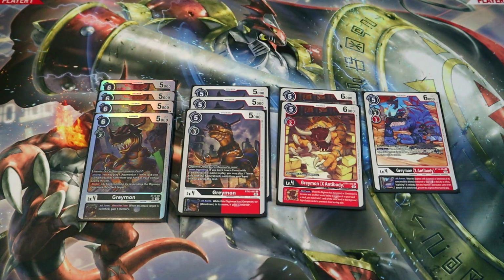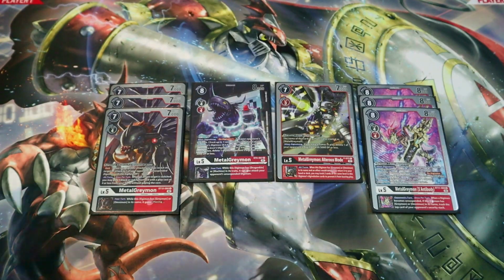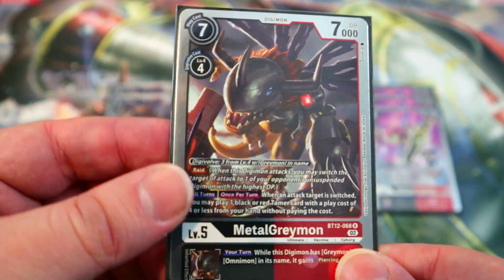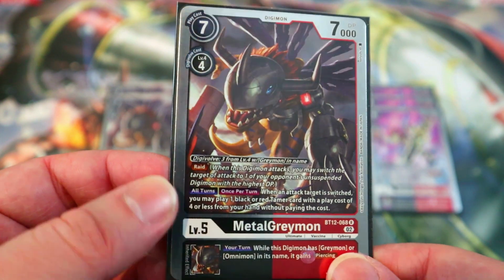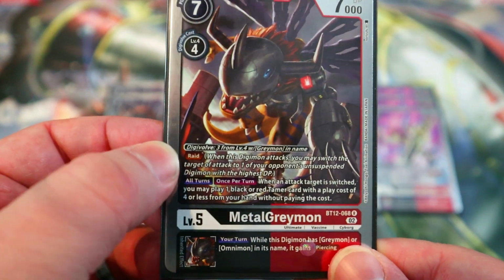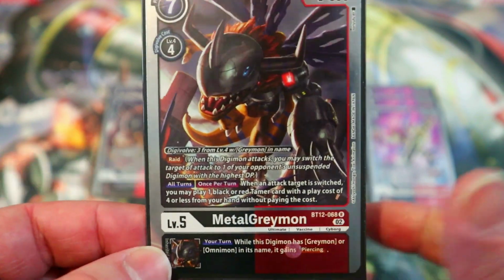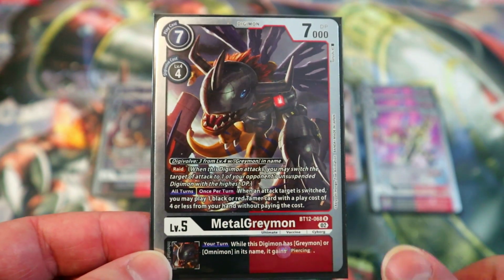But that's going to do it for the level 4s. On to the level 5s. All right, so starting us off with the level 5 Metal Greymons here, we have the BT12 Metal Greymon, of course, the go-to that digivolves for 3 on a level 4 with Greymon in name. So when you digivolve it on the X Antibody, it only costs 1, which is awesome.